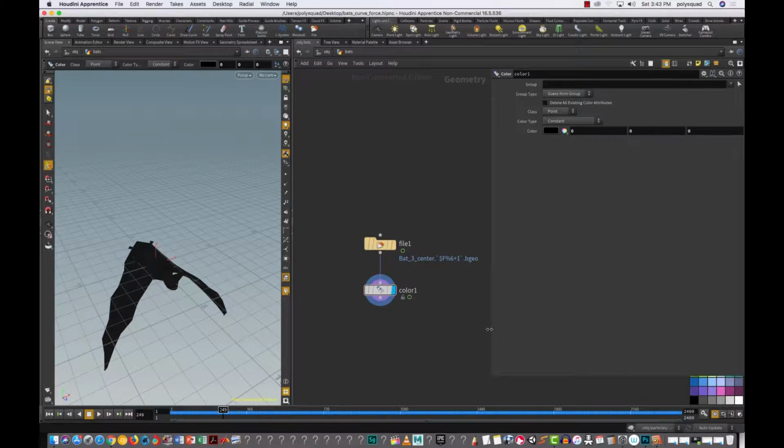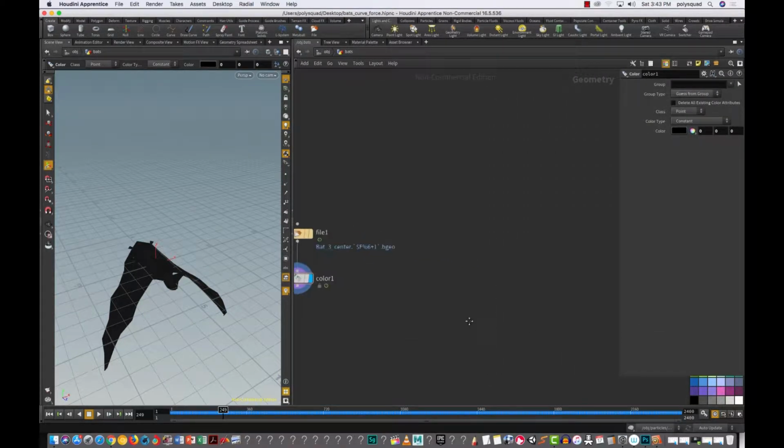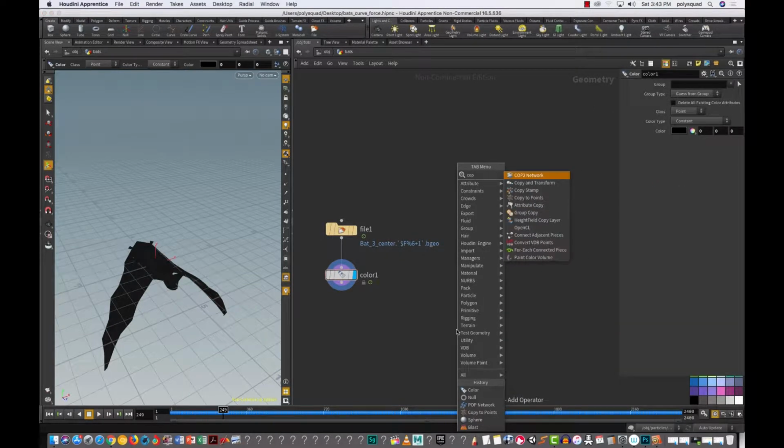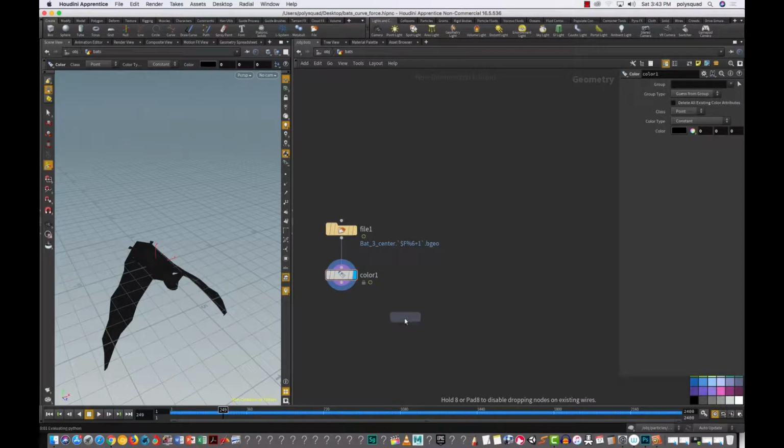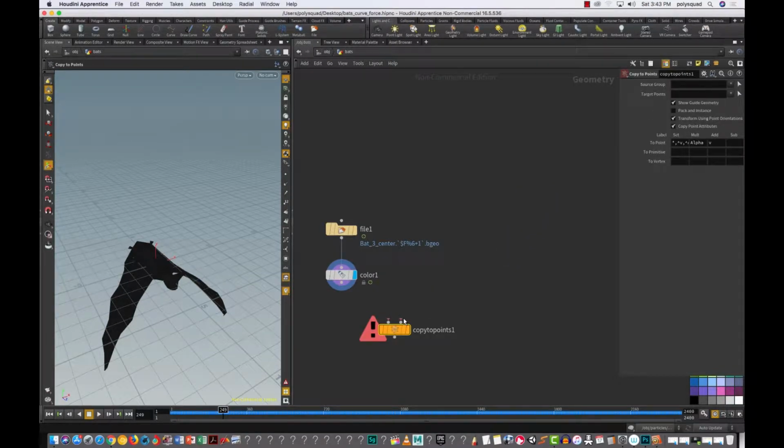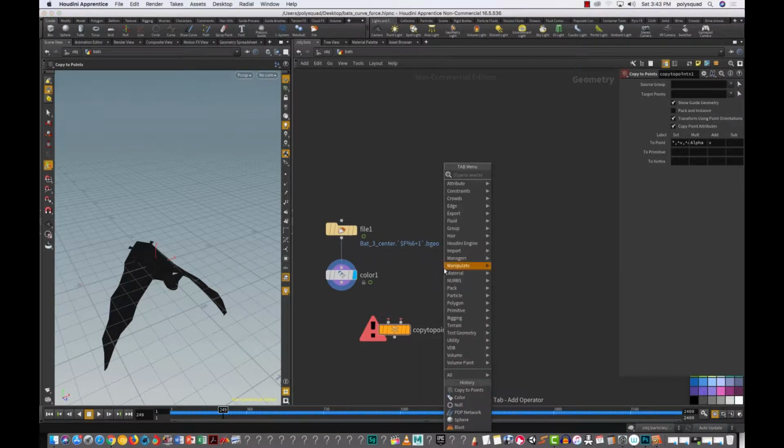Okay, now we're ready to copy onto points. We're like pros already with this, right? Copy to points. Tab. Anyone remember the node we need when we want to import one network into another?